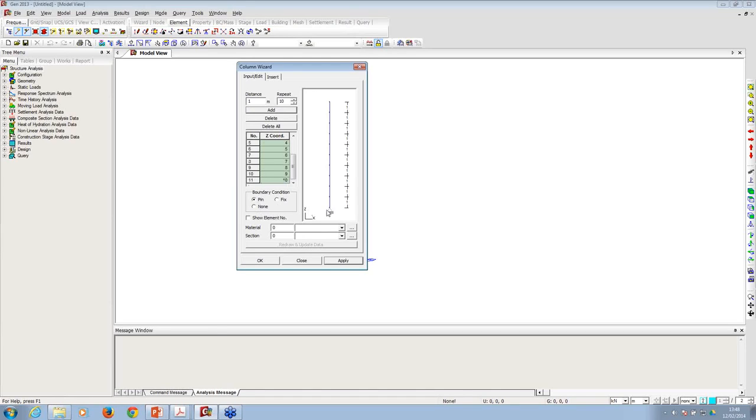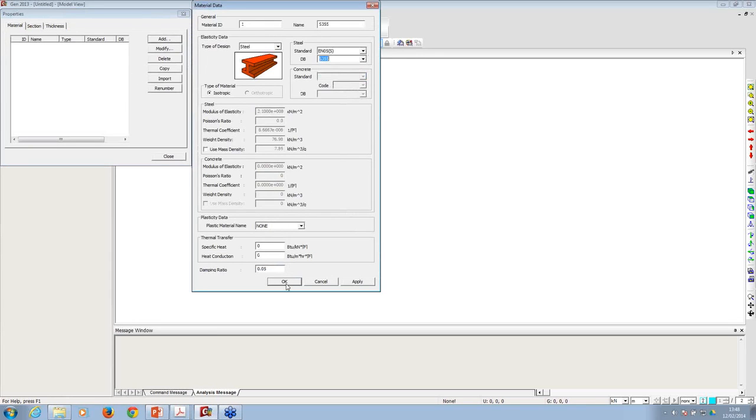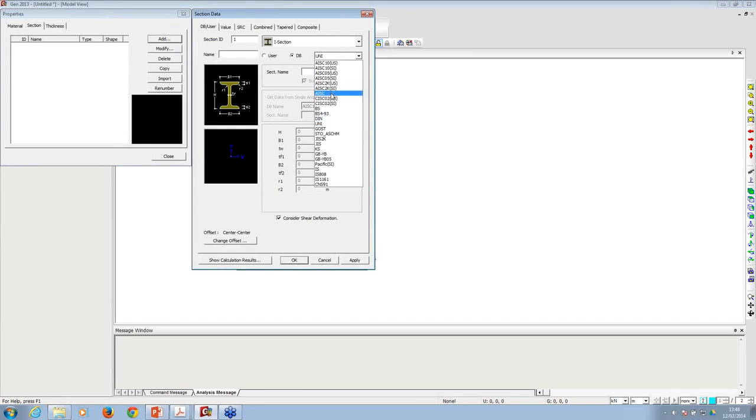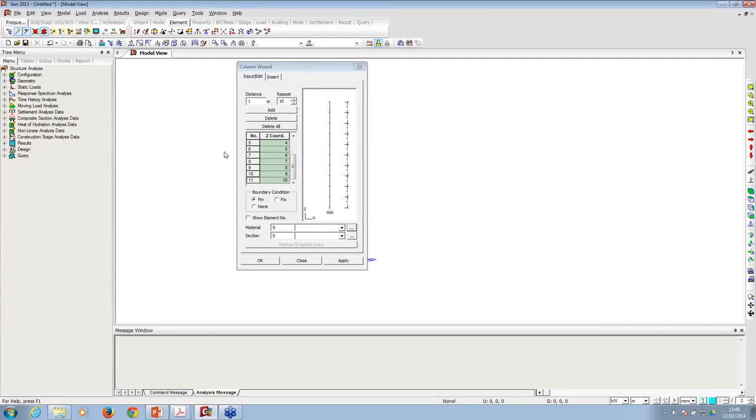Add and pin the base, so make sure it's pinned. Okay, and material type we can select from here. So just quickly go to add, just select steel 355 section, add, and maybe I'll select universal column again. Okay, material and section types are important because for the actual buckling, as per the formula by Euler, the fundamental mode of the critical load at which the column or the element buckles is dependent on the modulus of elasticity, the moment of inertia, and the overall length of the member. So keeping these things in mind, we need to enter the materials and section correctly and click OK.